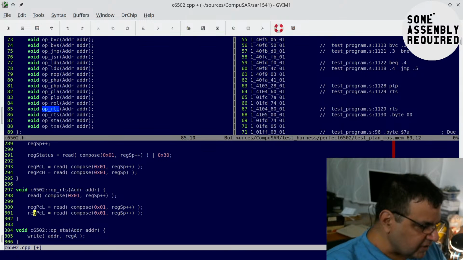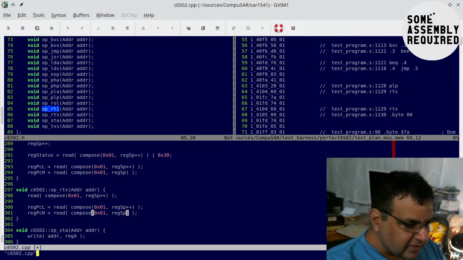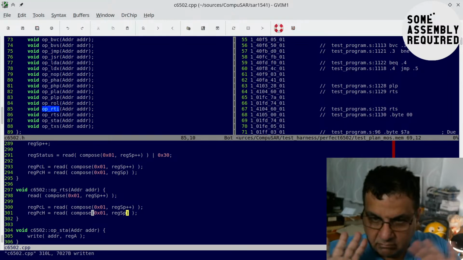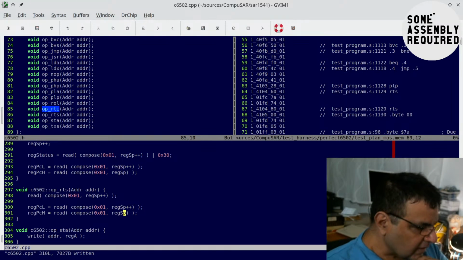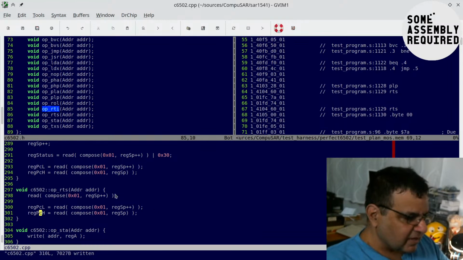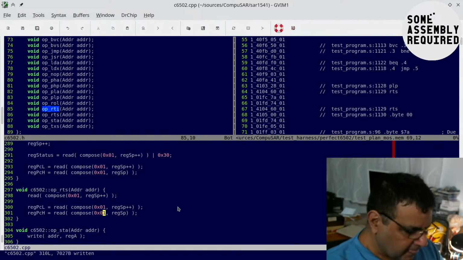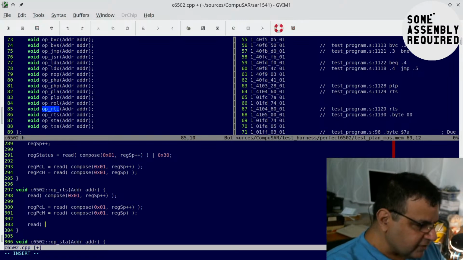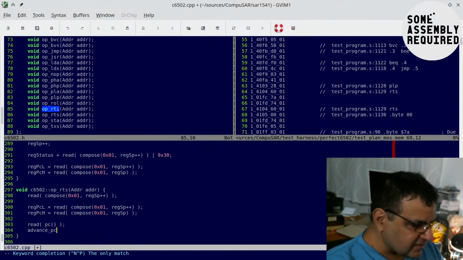And then we need another read into the PC high, at which point we do not increment the stack pointer because we're done. So that's third cycle, fourth cycle, fifth cycle. And then we go read from program counter and advance program counter.